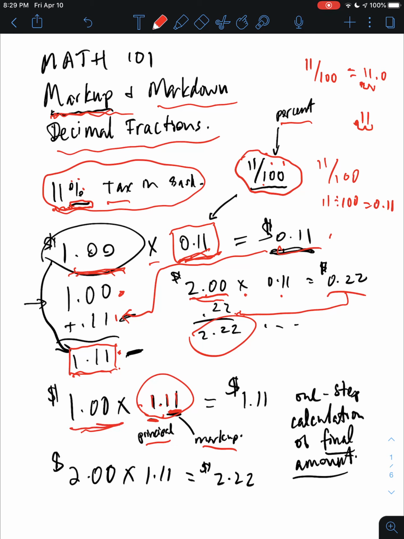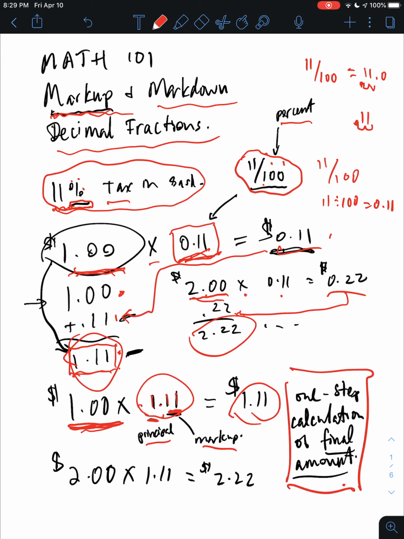And when I do that, I take $1, my original cost, or the price tag in the store. I multiply by this magic factor, 1.11, and I get my final result. And you'll see that that is the same as I got by the two-step method. So this is a one-step calculation for the final amount, which is usually what I'm interested in. If you're a retailer, you may be interested in what the amount of the tax is, this number here. But as a consumer, you're probably more interested in just what do I owe at the till? What's my final number? And so you just multiply by 1.11 to get that number in one step.